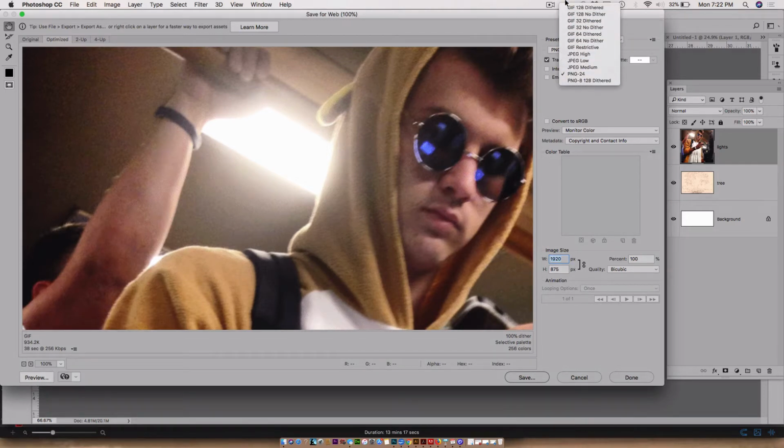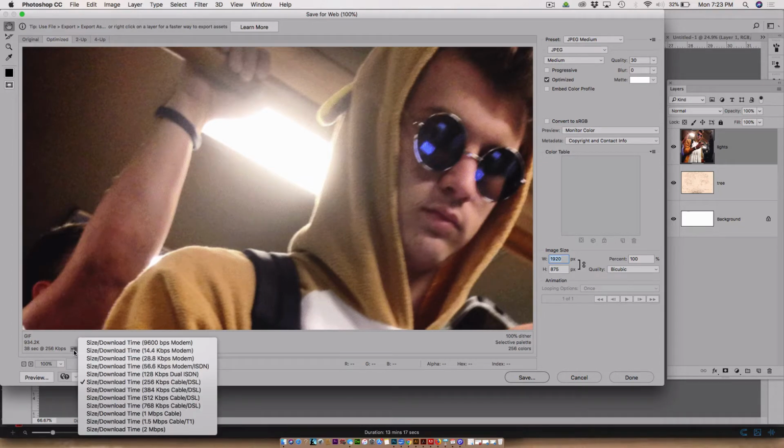So these are the main compression settings for compressing original artwork. Medium, high, low. GIF is for flat color artwork. So since this is photography, we'll want JPEG or PNG. And if I set this to medium here, you can see that the size for JPEG medium is at the slowest modem in the world, 256 kbps.